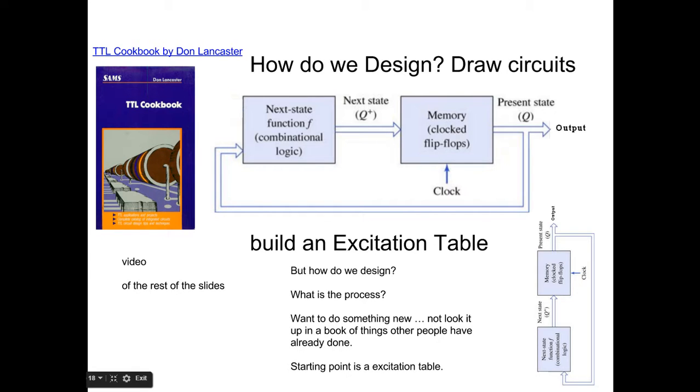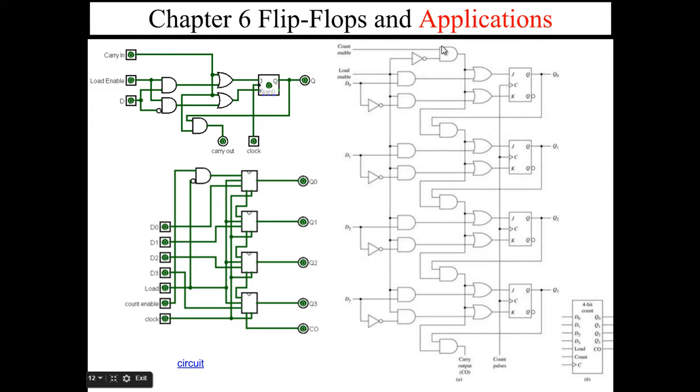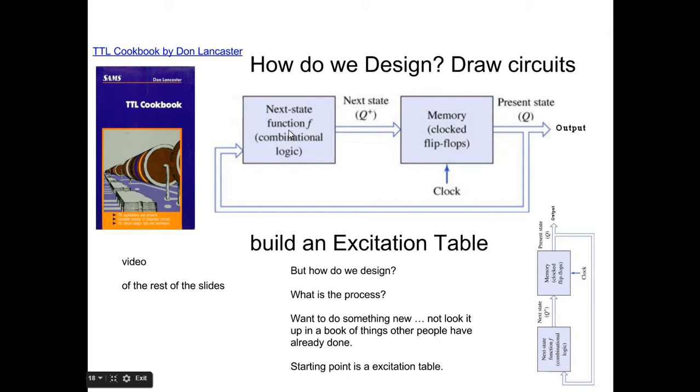Let's go back real quick and look at one of those. Right here, you can see here are all ANDs and OR gates. And their sole goal is to create inputs here to the J and the Ks. And here are our flip-flops. So this is combinatorial. And this is our logic, or our memory, that's clocked. So this is how we design circuits.